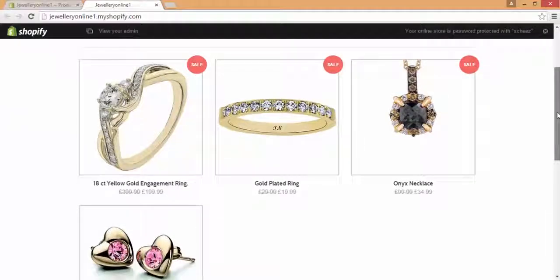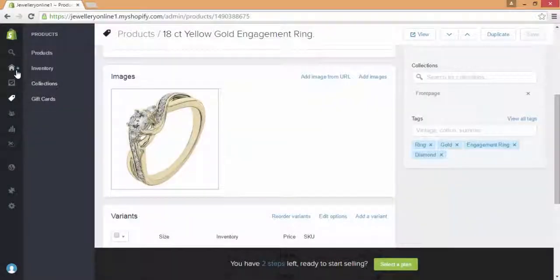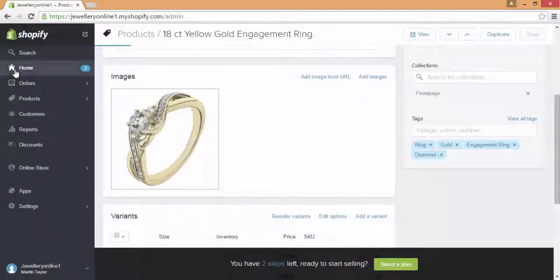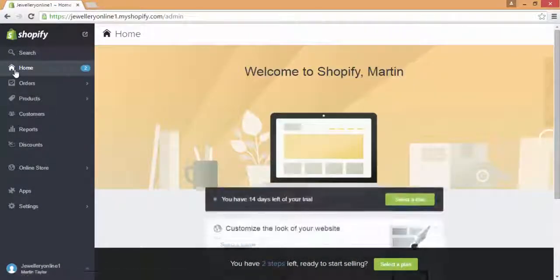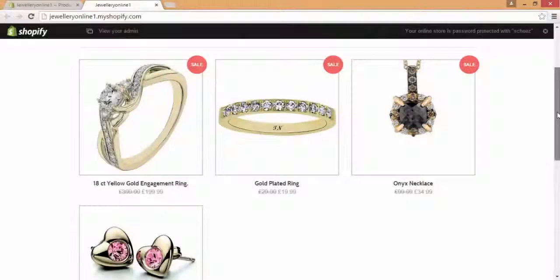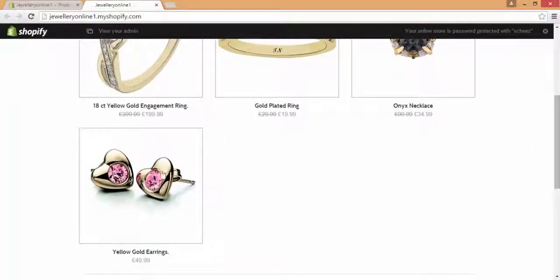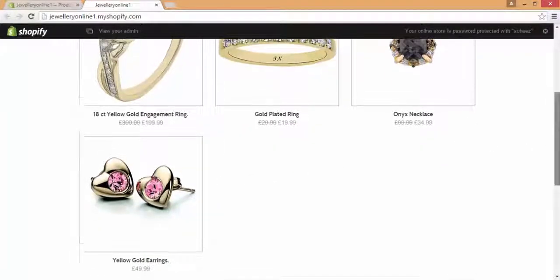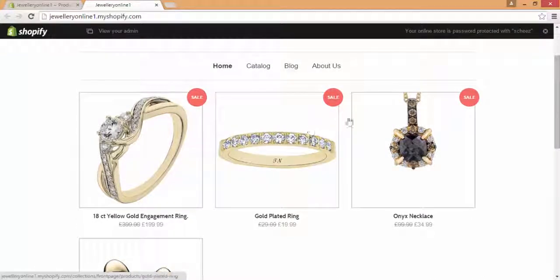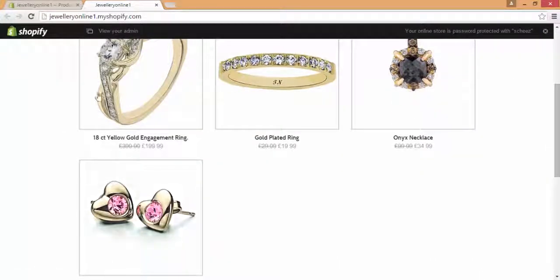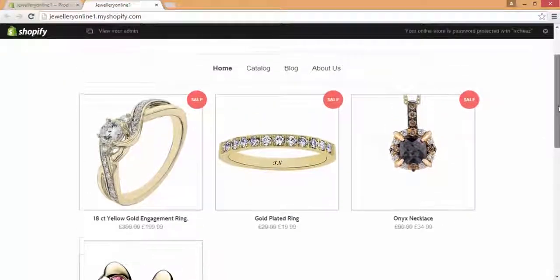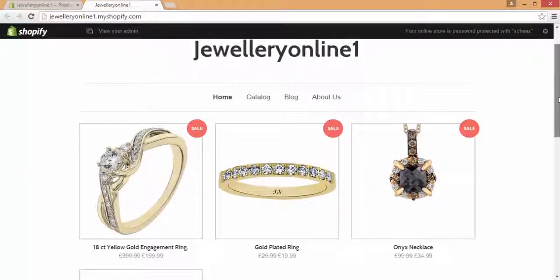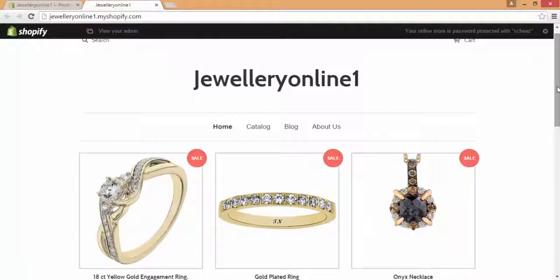So here we are on our online store. And if you've forgotten how we got there, we simply hovered our mouse over the bar on the left and clicked on view your online store. So as you can see, here are the earrings we just added. And I've also gone ahead and added a necklace and a ring using the exact same process we used to add these 2 products. It literally just took 30 seconds. So our website's starting to get populated with some products now, and it's looking pretty good, but I think it's time to change the design.